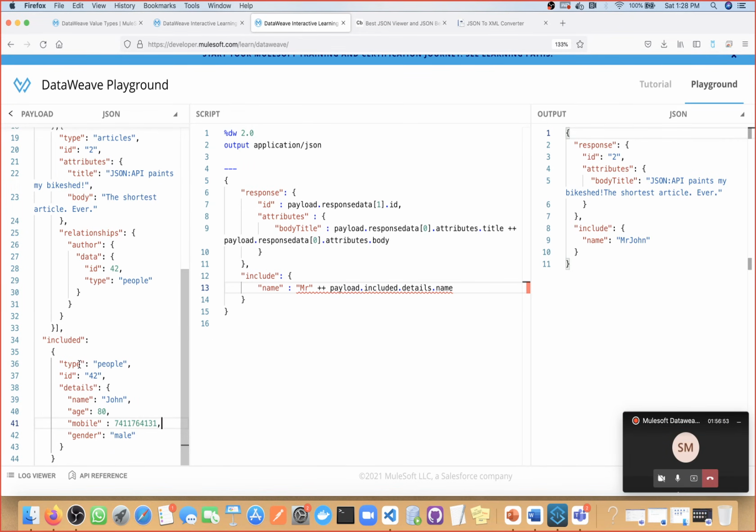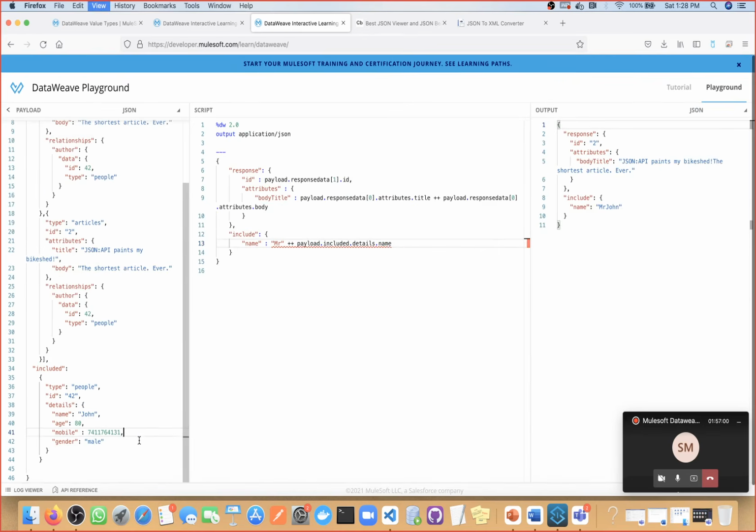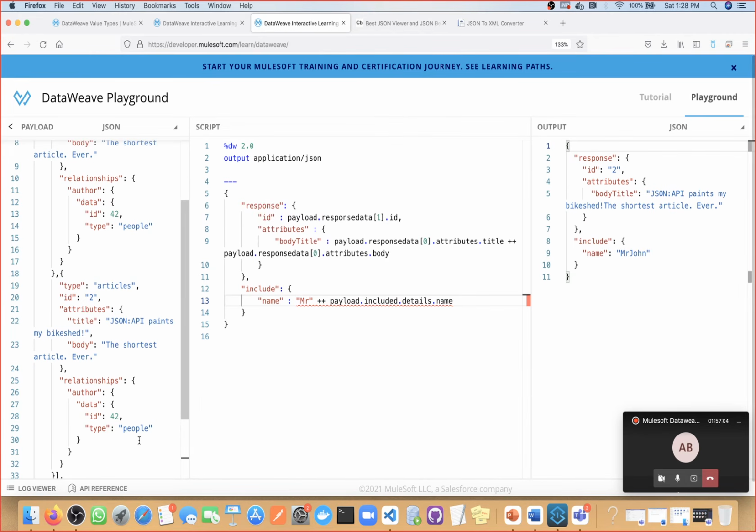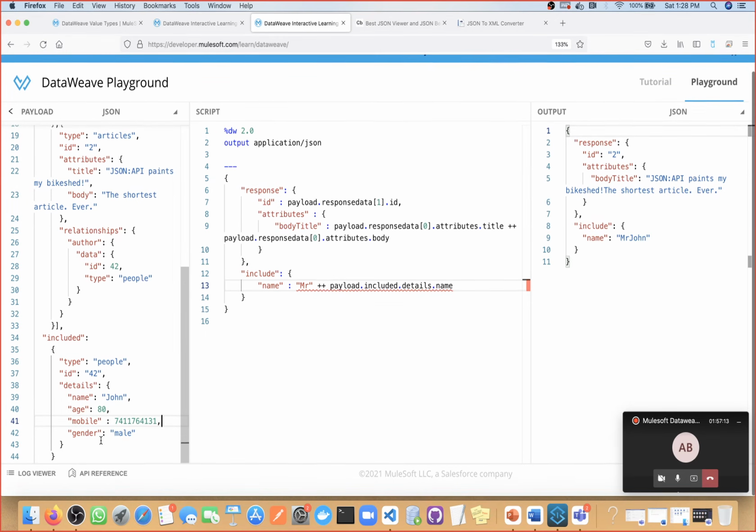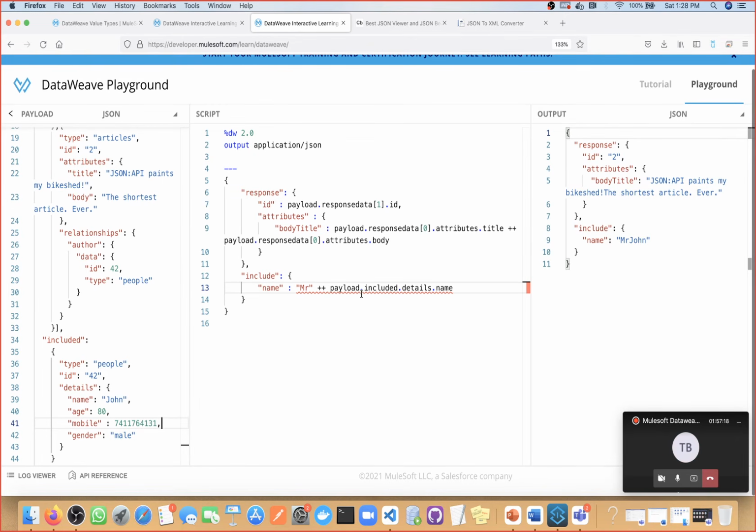Oh, it's coming as an array. Let me quickly check. It's JSON only now. Yeah, I got the output, but sometimes it takes time to load. Okay, so just ignore this error. Which comma? I think we have all the commas now.